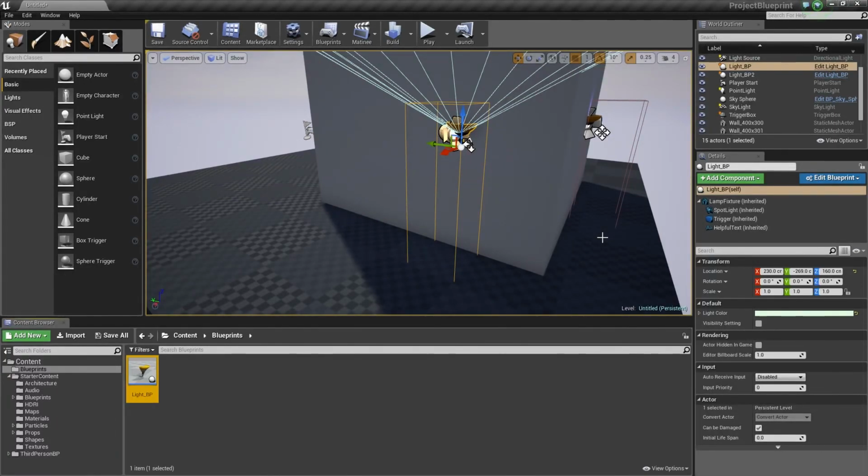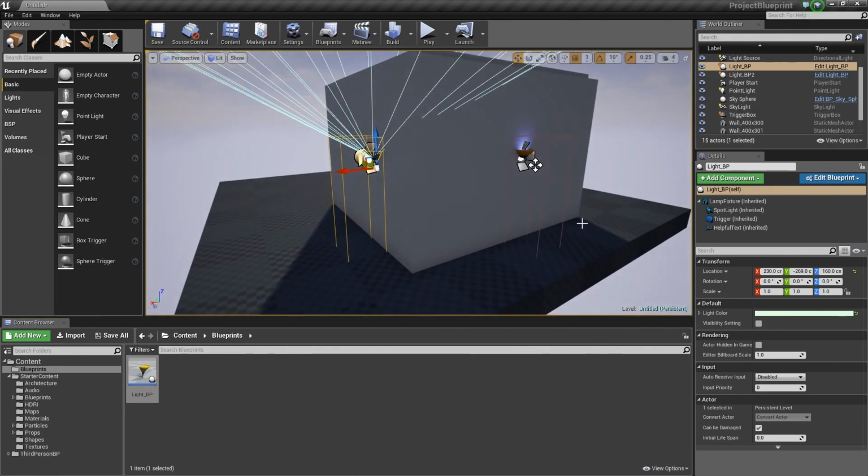So with that, we are actually going to pause here. This is going to do it for this video. We've been working inside the construction script inside of our class blueprint here, and we've made our lives so much easier for modifying our blueprints inside of the construction script. That's going to do it for this video.